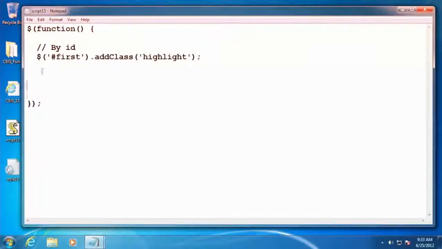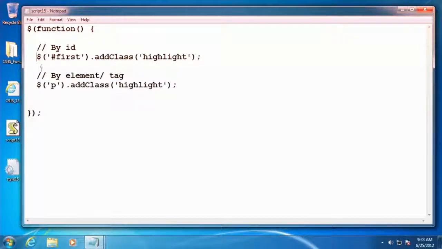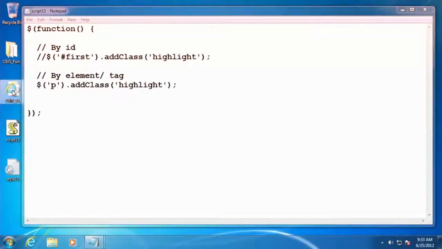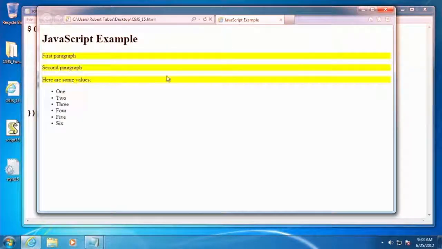And then let's go ahead and select by element. And so here we're going to do just all paragraphs. And we'll comment this one out. So now we're going to select all paragraphs in the document and highlight them. All right, and that seems to work. Great.